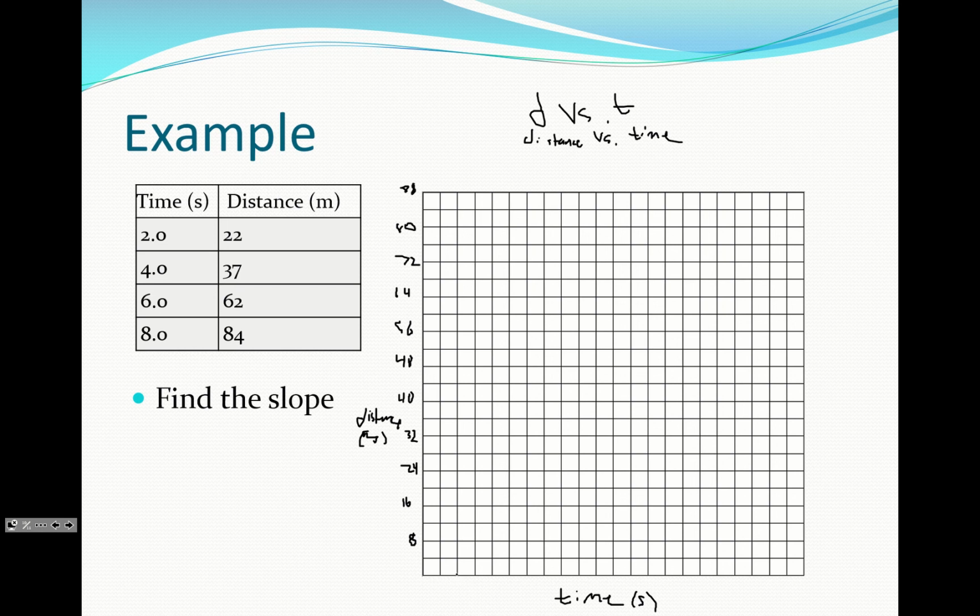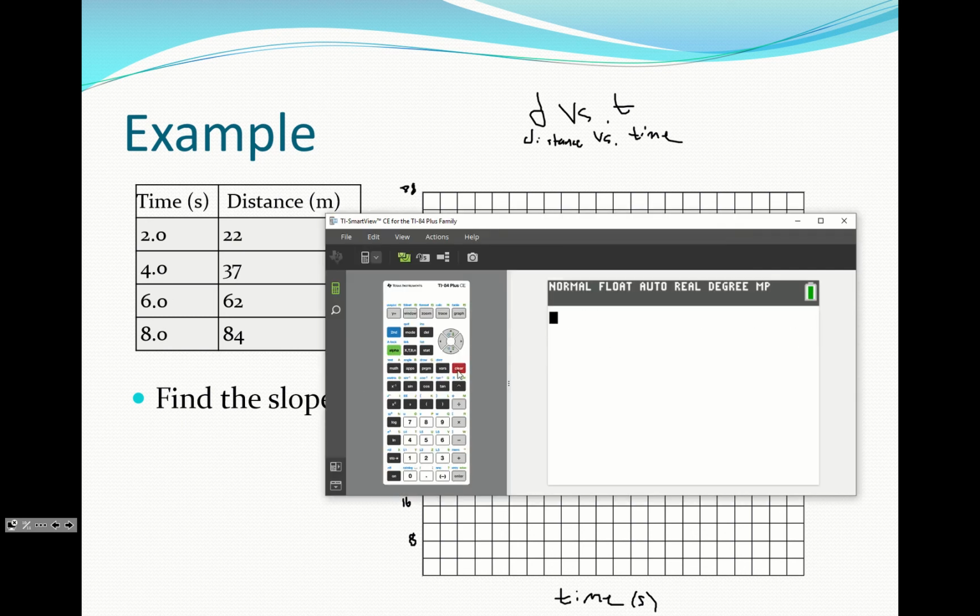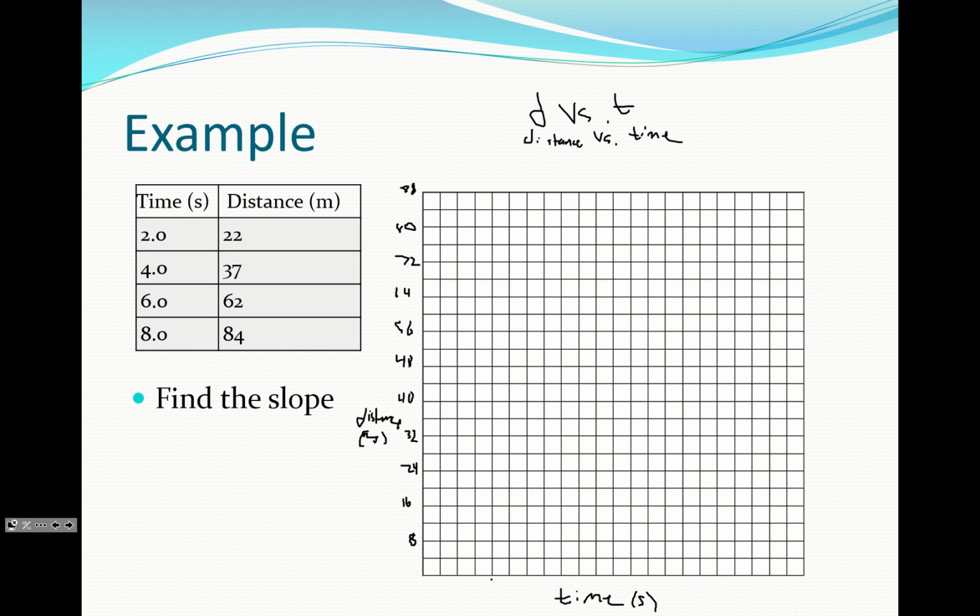And then we'll count up these 1, 2, 3, 4, 5, 6, 7, 8, 9, 10, 11, 12, 13, 14, 15, 16, 17, 18, 19, 20, 21, 22. So it looks like it's a square. So we want to fit 8 into 22. So we get 0.36. You always want to round it up, so we'll make every box 0.5. But again, we're not going to put 0.5, 1, 1.5, 2. It's just a waste of time, so we'll just go 1, 2, 3, 4, 5, 6, 7, 8, 9, 10, 11. And you can go all the way up even though we only go to 8. That's fine, we can use that for our slope.